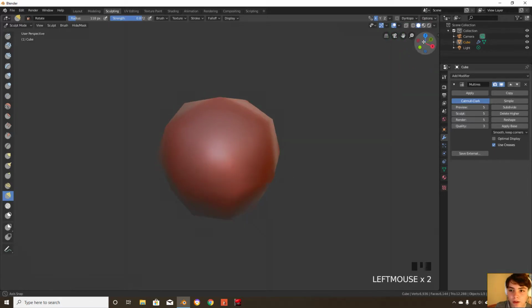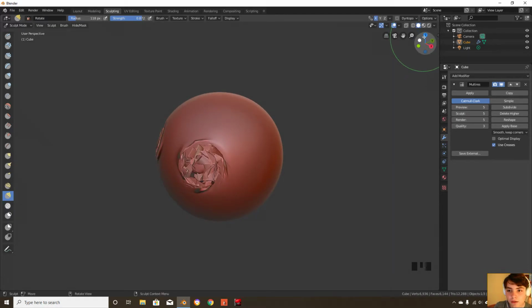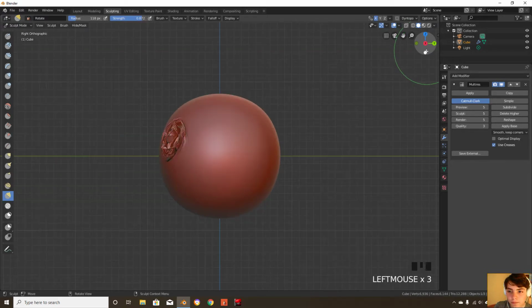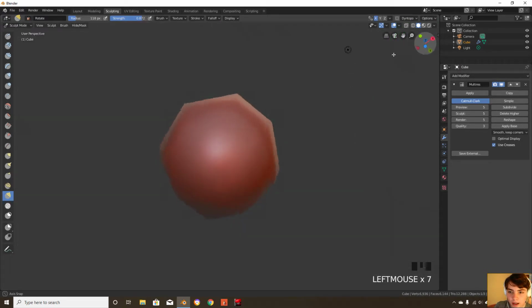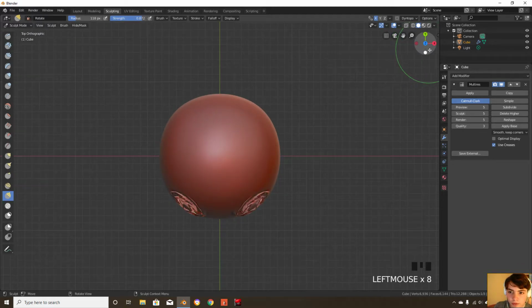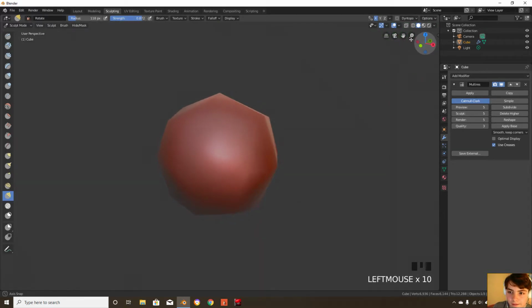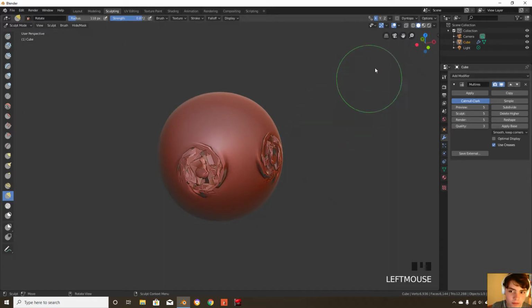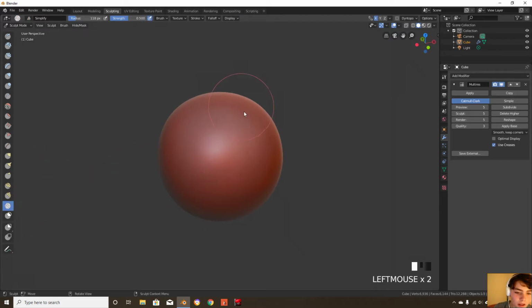and stuff. The little sphere thing up here, I forgot to mention this earlier, you can use to rotate your view also, and you can press these axes to change it to orthographic view and stuff. This, not sure, it's like a new feature in 2.8. It basically simplifies stuff so that when you go in edit mode, it's more simplified.